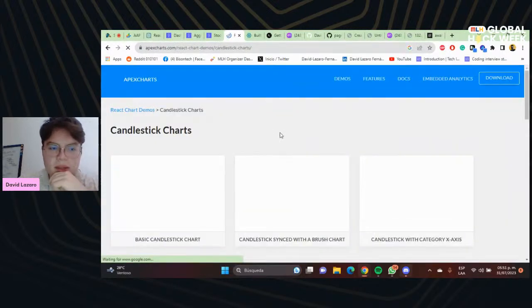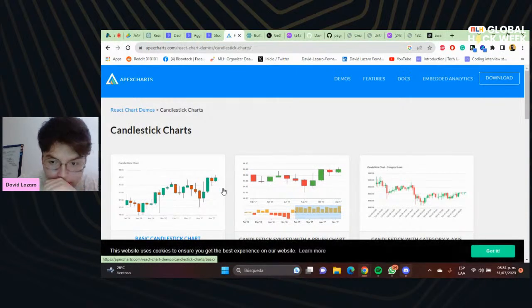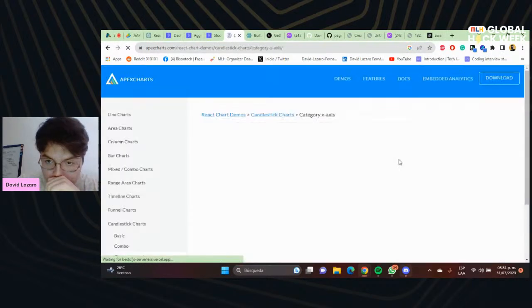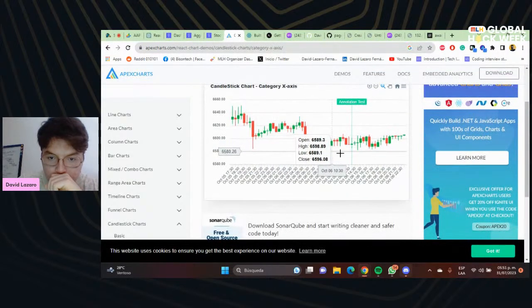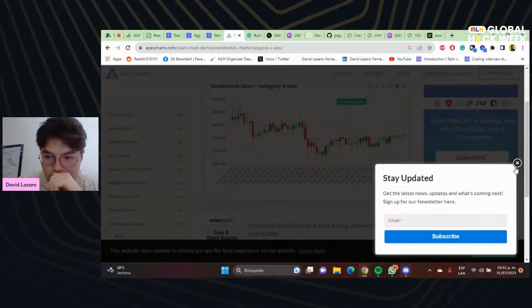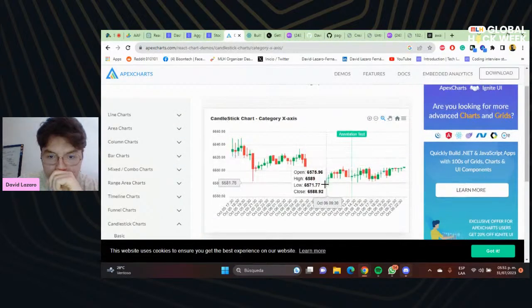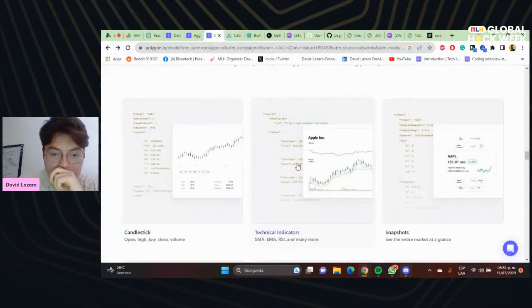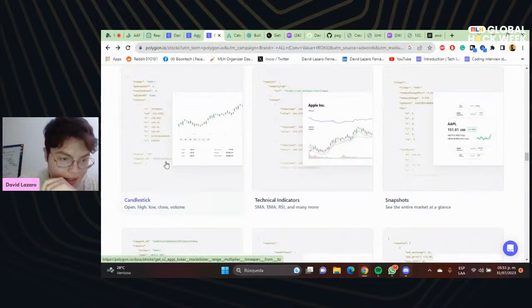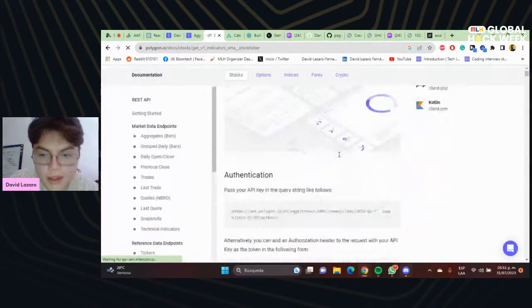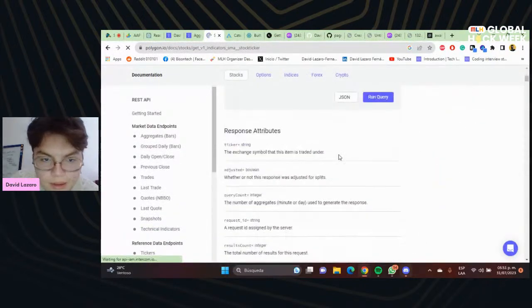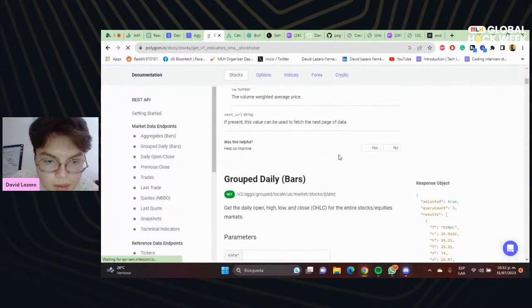So we have something like this, a basic candlestick chart, and we have this React chart. So we have object charts, annotation test, and we have each minute. The only thing that I want to learn is, what does this mean? Technical indicators. We have the value, timestamp, stocks. All right, so this is the aggregate bars spot. Can we use repeat daily?